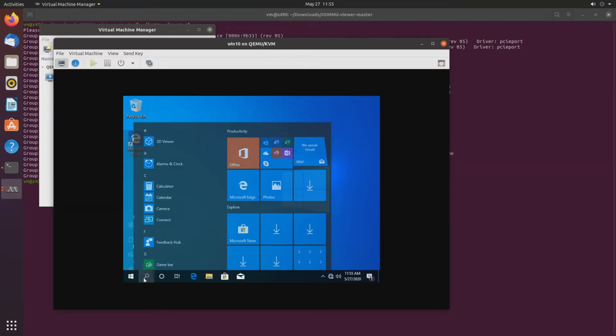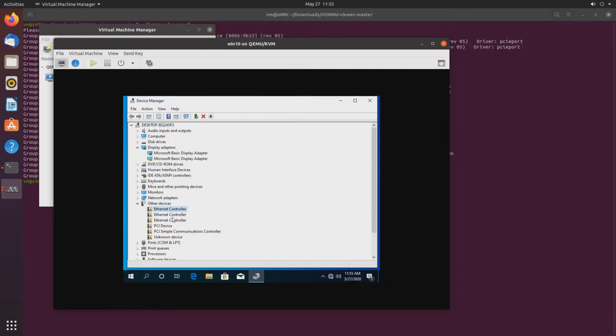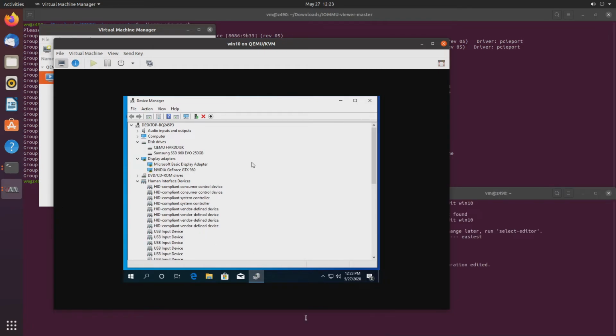Okay, so here we are in Windows, our virtual machine. Let's see what we have there. It sees all our Ethernet controllers. It sees our GPU, our PCI USB card is working. So I'll try to install some of the drivers and we'll see what happens. Okay, so I'm done updating. And we got the GTX 980 working, connected to the first PCI Express slot. Our USB 3 card is working, connected to the second PCI Express slot that goes to the CPU. Our Samsung 960 is working, and that's connected to one of the NVMe slots on the motherboard.